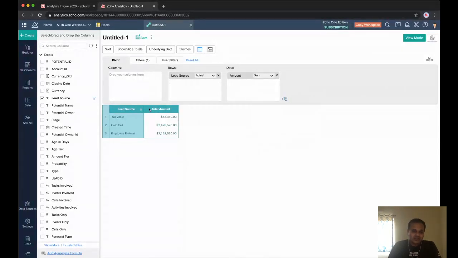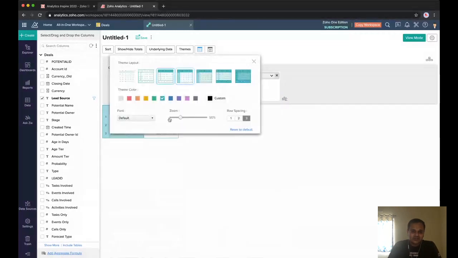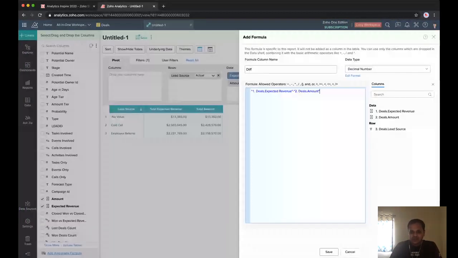Okay, so in that case, for example, in this example, I have two lead sources basically. Based on the two lead sources, whatever the total sales I have received. Now I just want to compare or maybe take a difference of whatever the expected sales and the actual sales. So I go ahead and click on it, name it diff, expected sales minus the actual amount.